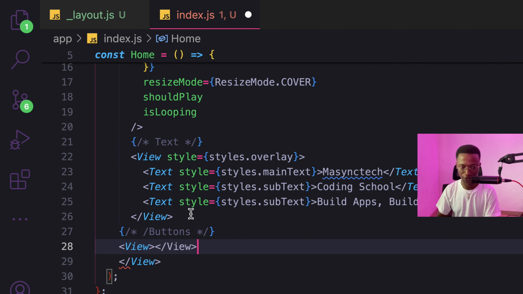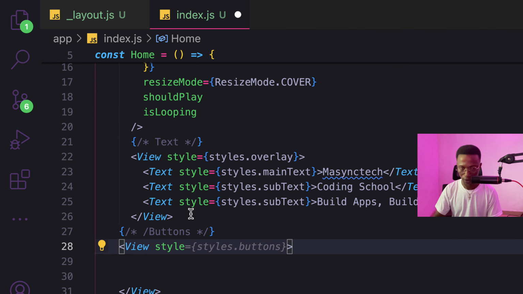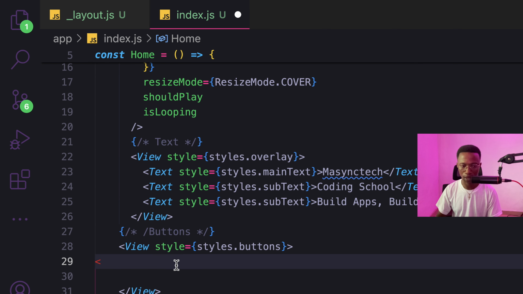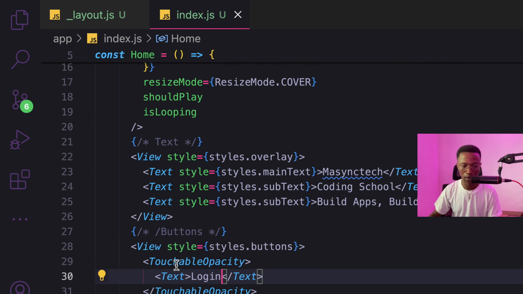Wrapper as View, and let's provide the style as equal to buttons. And then inside, we're going to have two buttons. I want to place it in the TouchableOpacity, and the first one is going to be login.